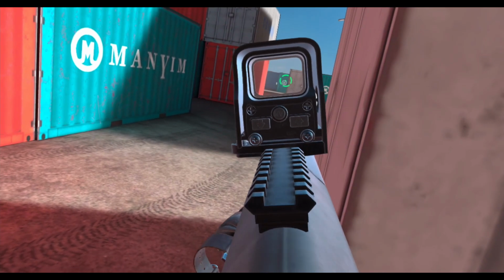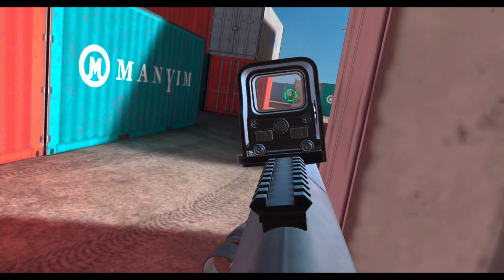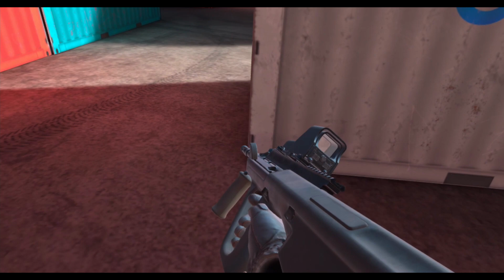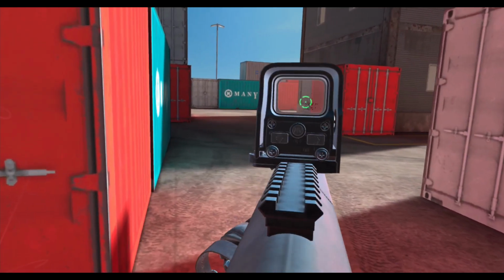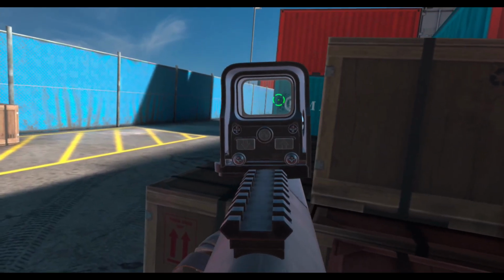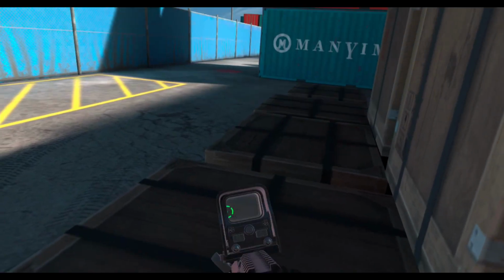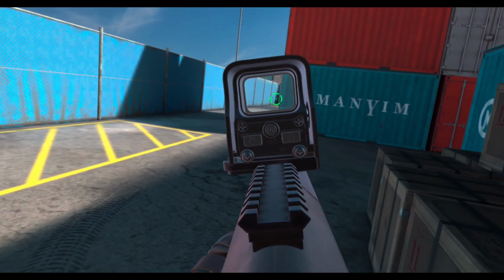Come over here to the left, get your peek, watch down mid right here. Make sure they don't peek you right here. And if they're not peeking, and if they're not over there by the red container, come over here, peek to the left by these crates, and watch down B site. And this is a great head glitch right here.